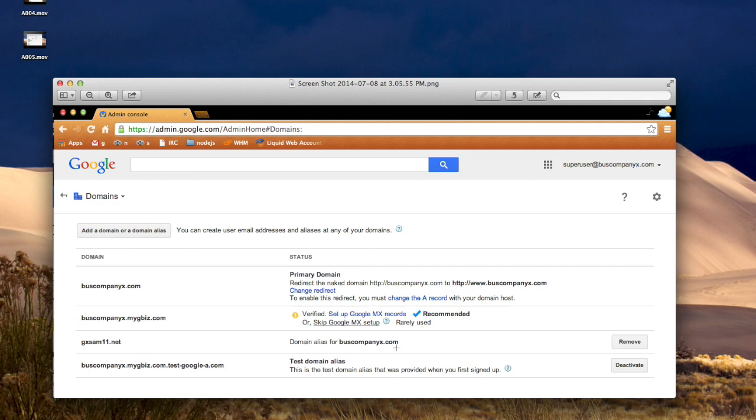I did end up having to add an alias called gxsam11 as a user for buscompanyx.com. But now, as far as Google is concerned, gxsam11 at buscompanyx.com and gxsam11 at gxsam11.net are the same email address. They're aliases.